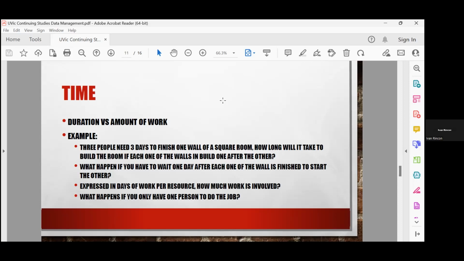So this exercise, and again, Olga, I'd encourage you at some point, if you have a fun activity to do with your students, to go through this. We don't have the time today. This actually shows you that in projects, you have to look at both dimensions. You have to look at the dimension duration, because it's important.